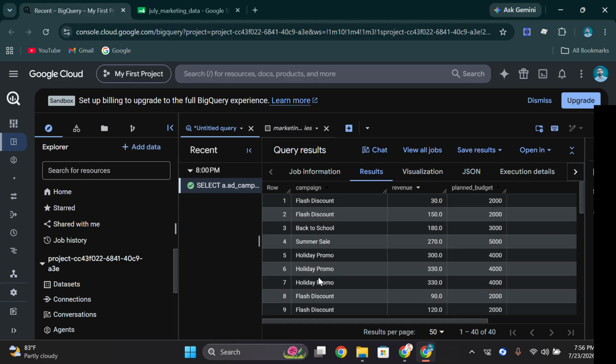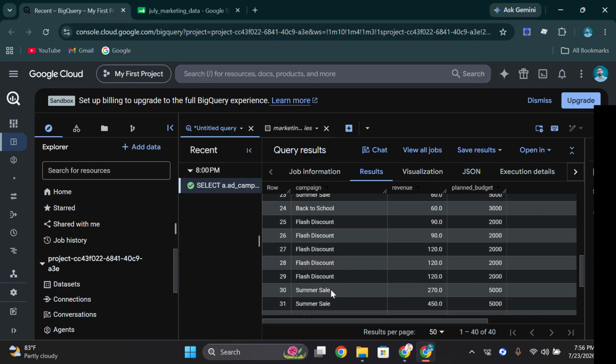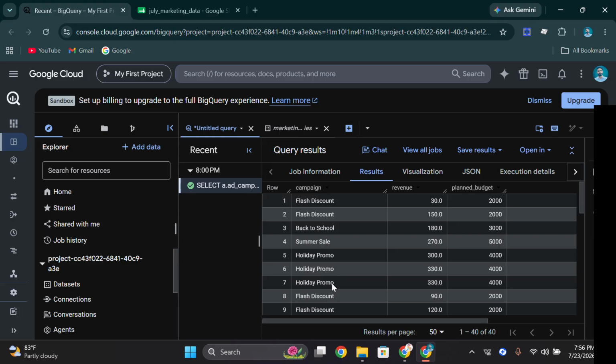Basically, now from table A, all the values which match the table B add campaign column are present here. So it selected only the matching values which are present in both columns of both tables.